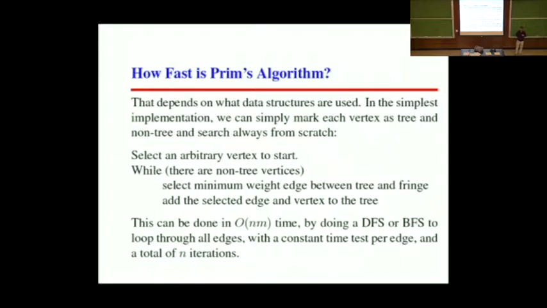Okay, good. Now, what I'm going to claim here is, if we think about it, do we really need to look through all the edges in the graph in order to find those edges? What's our basic vision? We've got a tree so far. There are vertices that are outside this. There are edges that cross. We really would just like to look at the edges with the property that one vertex is in the tree and one vertex is out of the tree. Does everybody see that?